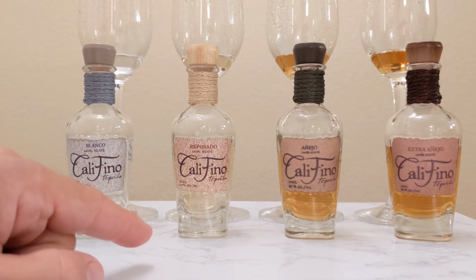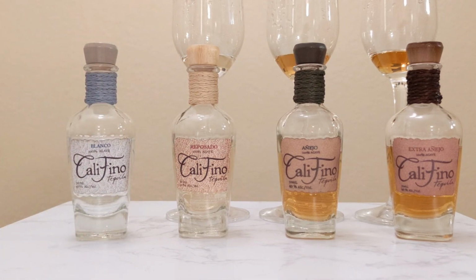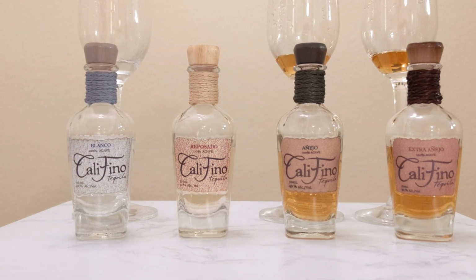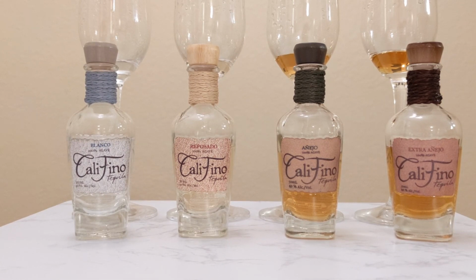That reposado even, too, it's great because the blanco was pretty strong up front. Let me take another sip. Pretty strong up front. Might be too much for some people to sip. I could sip it. I love blancos. But when they then rest that for, well, they're saying, again, a year, just under it, it brings it to a whole other level. Going across as well, añejo, extra añejo, we're totally digging it. Califino, again, if you've never checked them out, check them out, absolutely.